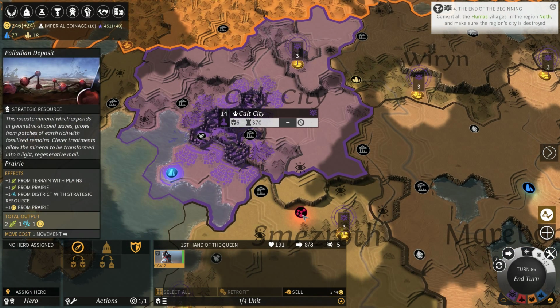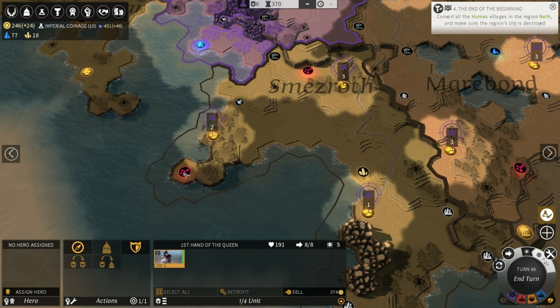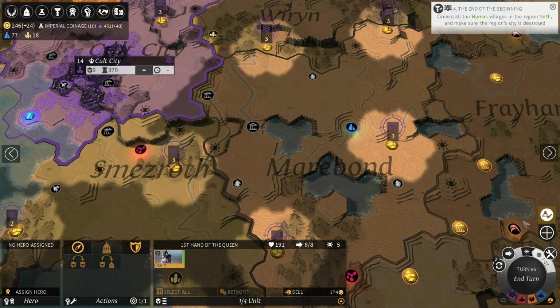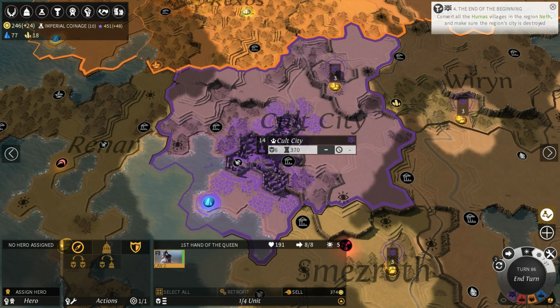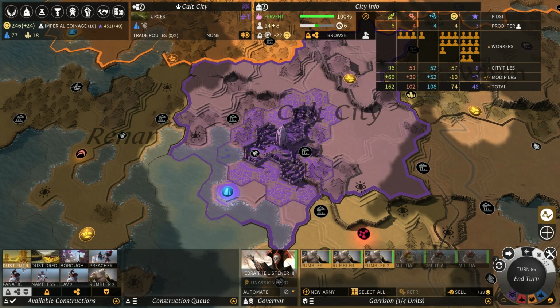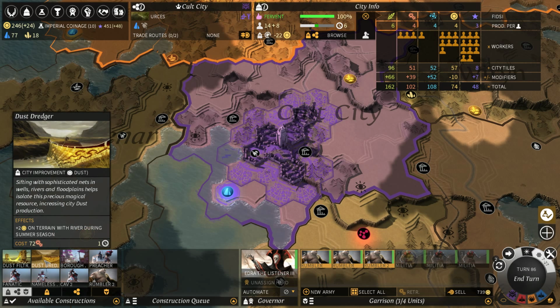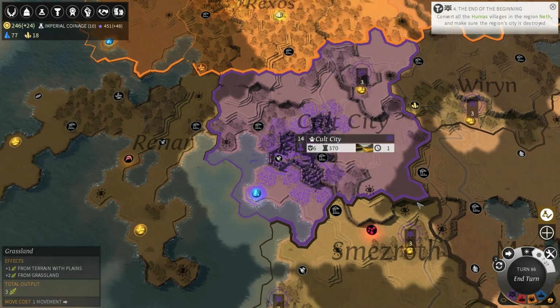So there is some here. Palladium deposit there. There's another one. And there's an adamantium down here in the lower right. I am not seeing anything in our particular region, which means we're going to need to buy some. So what we chose is actually a good thing to choose. Now we're here, so let's go ahead and build the dust dredger. Probably won't take long. In fact, it takes one turn. Excellent.